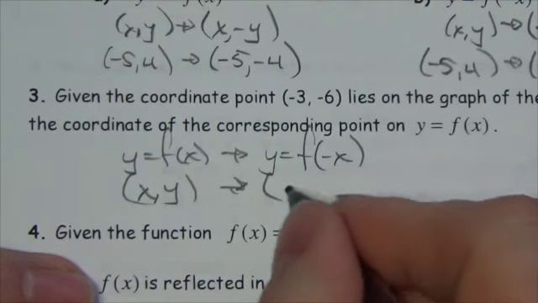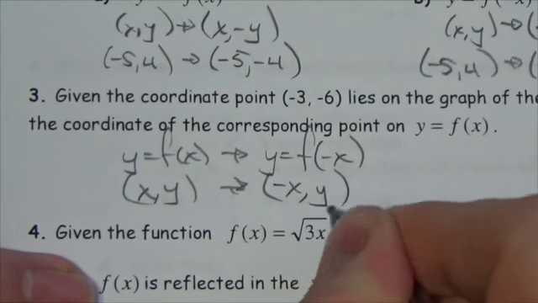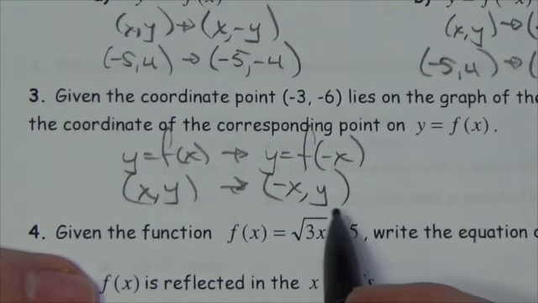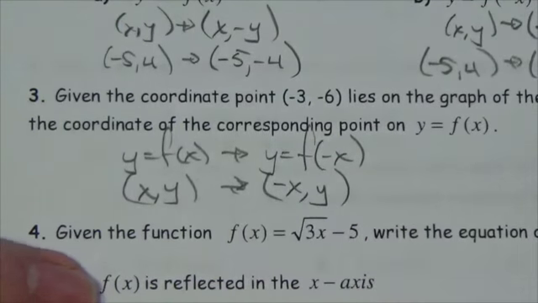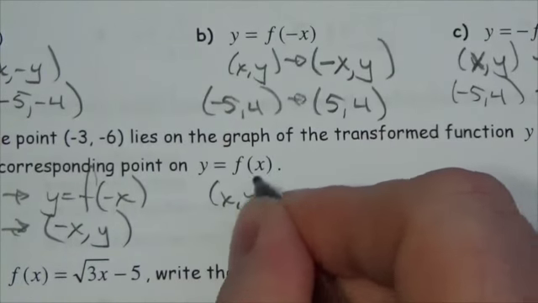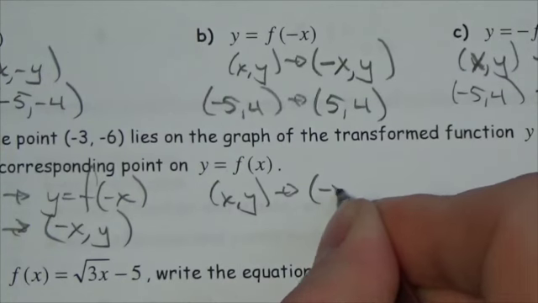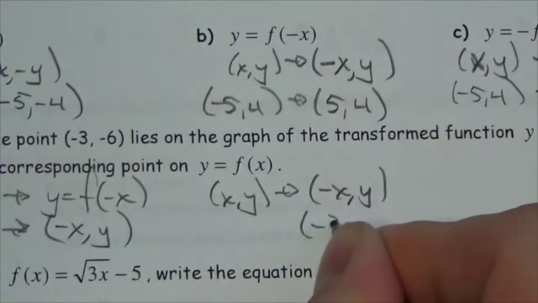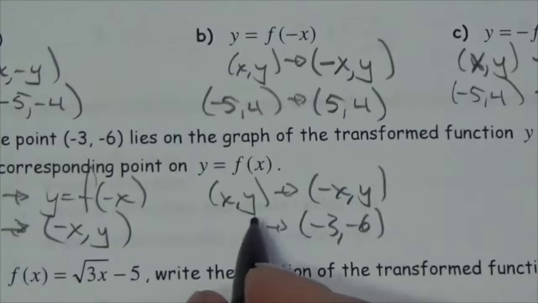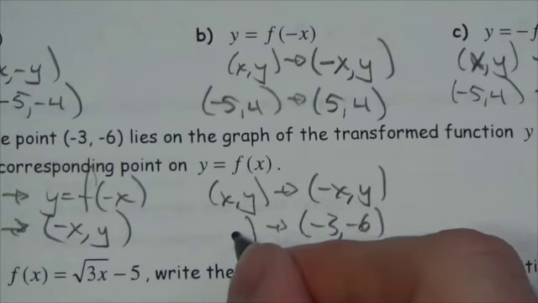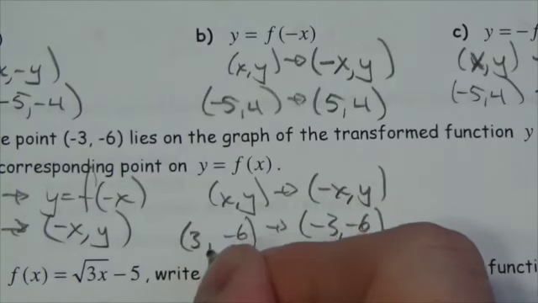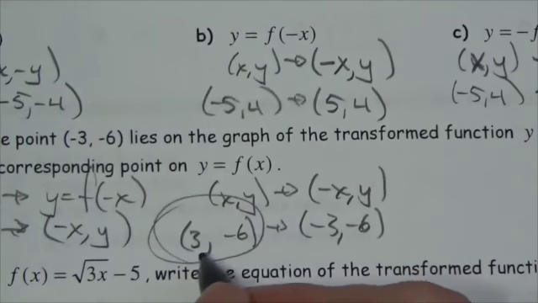Okay, when the negative is on the x here, that's a reflection over the y-axis, but the image point retains what I'm seeing in the function, so negative x, y. But the point is on this one. So let's take a quick look at this again here. So x comma y, again, is becoming the point negative x comma y, and this is the point negative 3 comma negative 6. Well, notice that the y-coordinate stayed the same, so I know this is still going to be negative 6, but the x-coordinate became negative, meaning that the original one must have been positive 3.